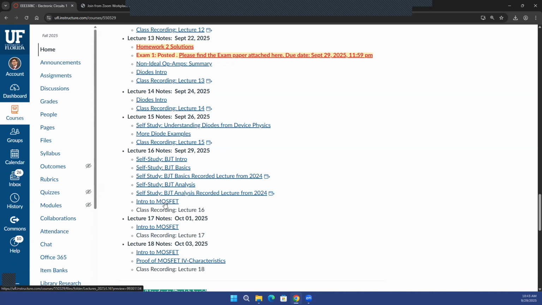And then over the next three lectures, we'll discuss this intro to MOSFETs and proof of the MOSFET IV characteristics. You already looked at the diode's IV characteristics, that's the current versus voltage for the diode. And you know that if the diode voltage is on the x-axis and the diode current is represented on the y-axis, it looks like this, right? And then there's a reverse saturation region on the left side as well. We'll take a look at how this curve looks for MOSFETs over these next three lectures this week, and we'll also try to prove those equations.